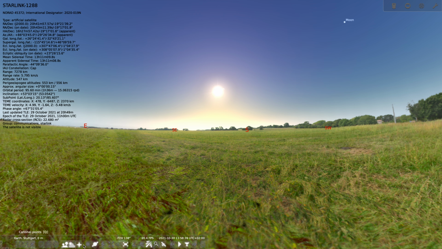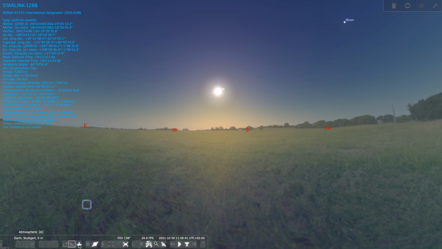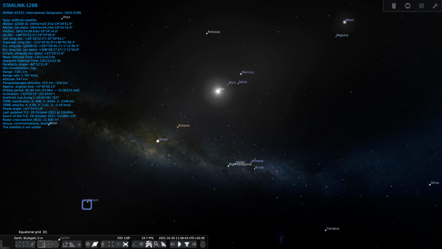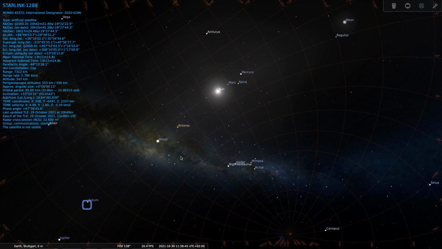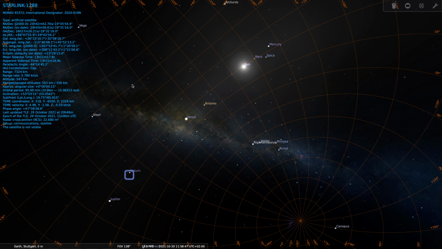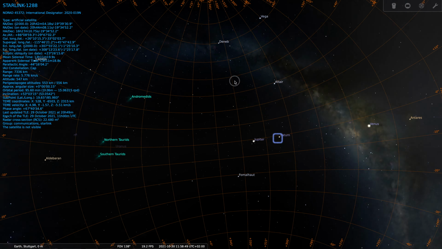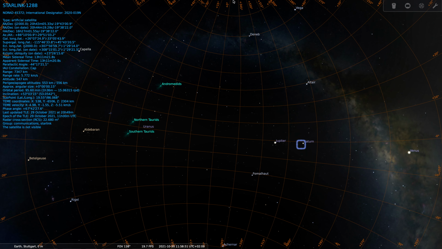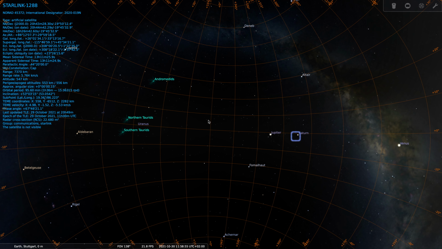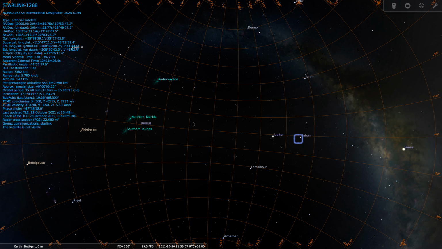Yeah, perfect. Let's turn off everything and let's create the equatorial grid. So the equatorial grid, as you can see here, there is 0 degrees and it goes on the left-hand side. So to the left, we now have plus 15 degrees, plus 30, plus 45, plus 60, plus 75, and so on.